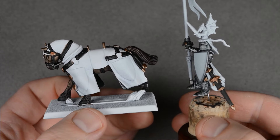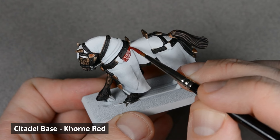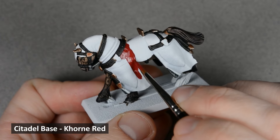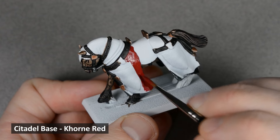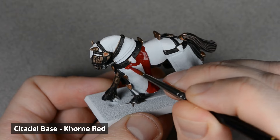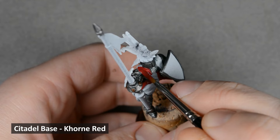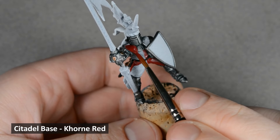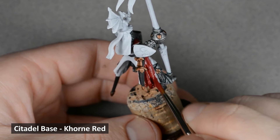Next it's time to base coat all the fabric, and rather than use contrast paint I'm going to use opaque colors. On large, flat surfaces like the horse's barding, contrast paints will be very uneven and they'll require a lot of work to look decent. In this case, an opaque paint will look cleaner and it will be much less time consuming. I'm going to give the horse and knight a quartered pattern with Corn Red and black. I'm avoiding the heraldry for now — I want to use a different shade of red and I'll do that later. After the first layer was dry, I painted a second layer to ensure the finish was smooth and even.